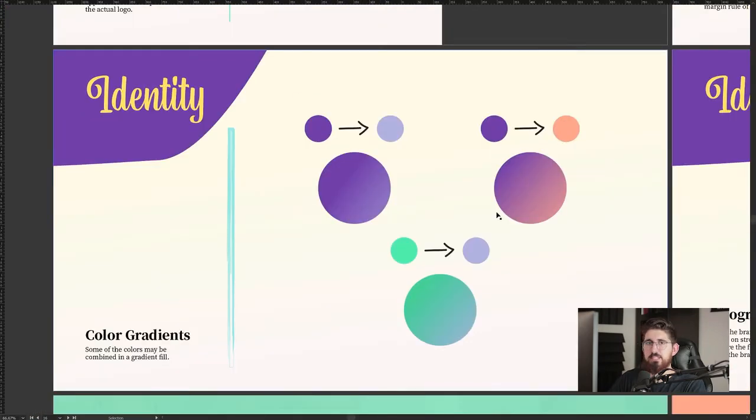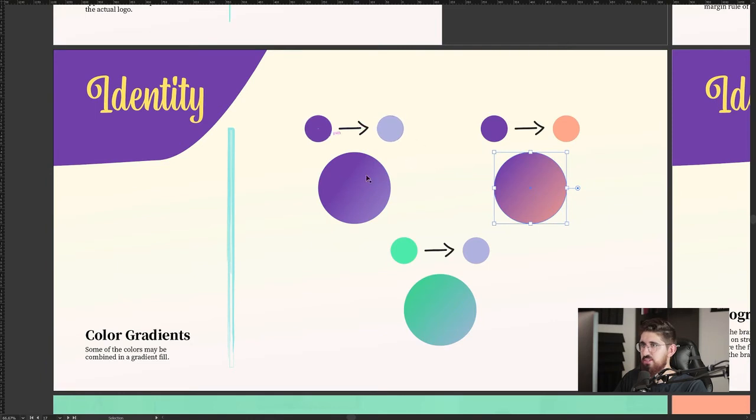After that, if you have some special uses for your colors or special rules for your colors on your brand, you should also include this here. Because in the case of this specific brand, I use gradient colors to represent that digital feeling that I told you before. So to maintain that digital feeling, even if I changed the colors to the pastel colors that I showed you before, what I'm going to do to keep this modern and digital characteristic in the brand is use these soft gradient colors.